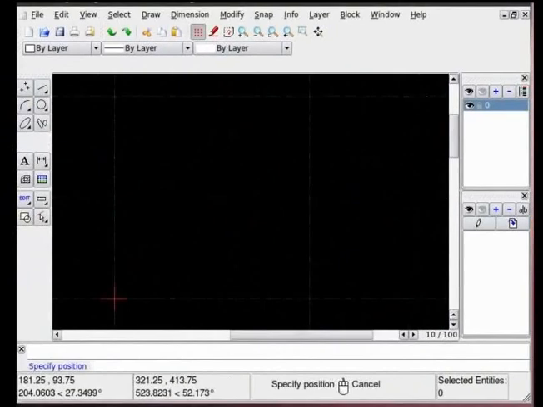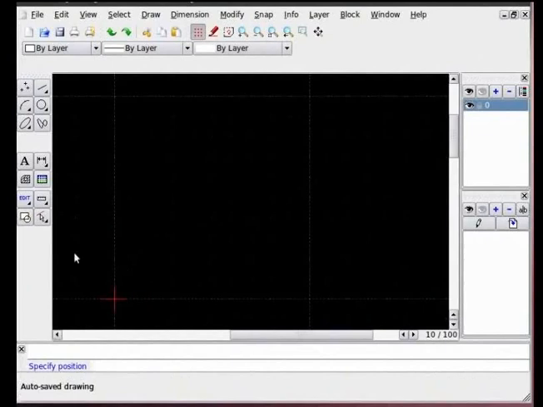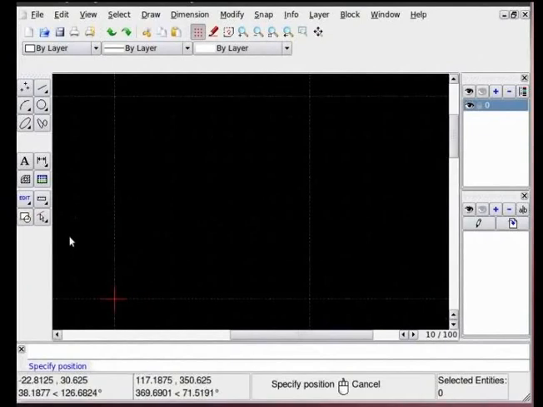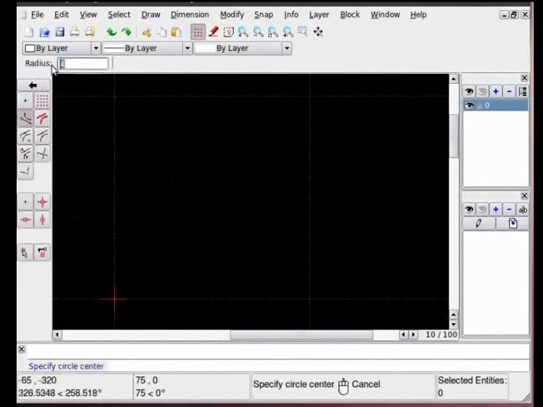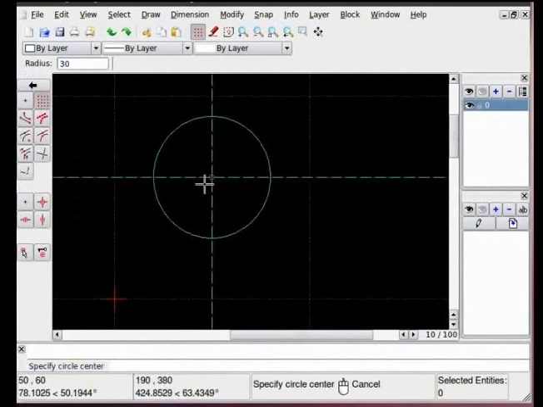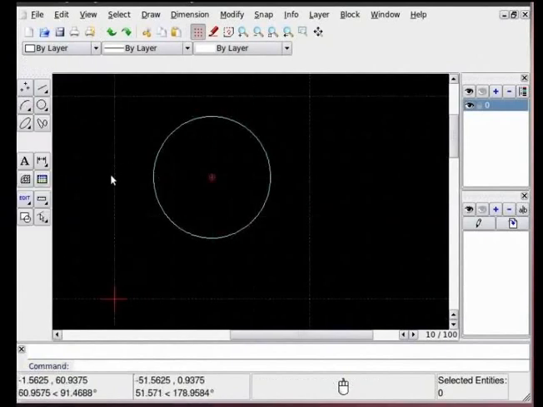Let us see Rotate to tool. Using Rotate to, you can create array of objects in circular direction. For demonstration purpose, I will draw a circle with an object inside. From toolbar, select circle icon and I'm choosing circle with center and radius, of radius say 30. Snap to grid here and left click to place the circle on the drawing area.